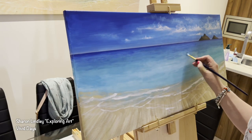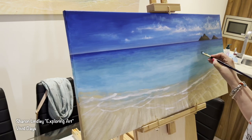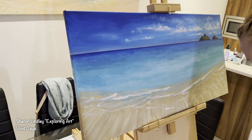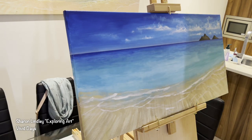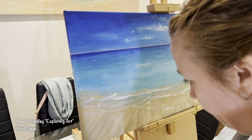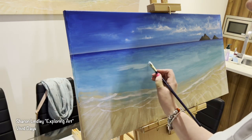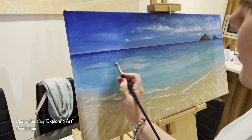Before I put any real detail in there, I'm going to check very closely that I have covered my canvas adequately. Because I think it's done, and then I go back around, I'm like, oh, I can see more there. Now I will have to wet my big brush soon and just flatten this out. Try a little bit of water on my brush because it's getting a little bit dry.